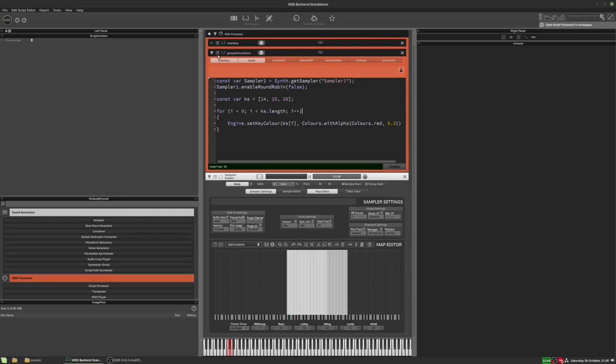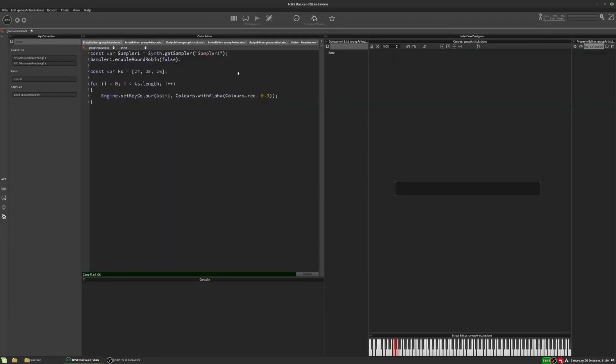So now we can control in the onNote callback which group is triggered. And we're going to do this based on the key switch. So let's go to the onNote callback. I've opened this in a separate tab. You can see I've got multiple tabs here. So we've got onInit in the first tab and onNote now in the second tab. Right, so what we need to do is check if a key switch was pressed. So we'll have an if statement, and we're going to check if the incoming note number is in our KS array.